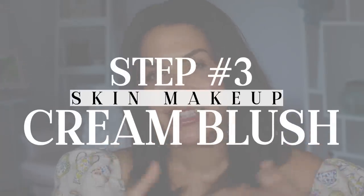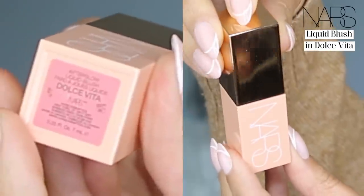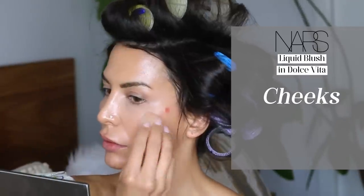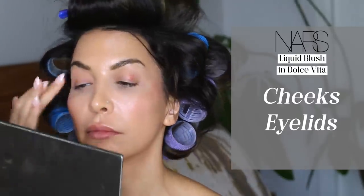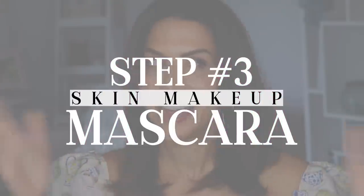In order to get a super natural glow-from-within look, I love working with cream or liquid blushes. This one is by NARS — one of their brand new liquid blushes. I dot it on my cheekbones and blend it out with my beauty blender. I also like adding a tiny bit on my eyelids just to warm up the color, and even on my lips. So I use this product in three different ways. It's a quick way to make your entire look monochromatic, beautiful, glowy, and radiant for the summer months.